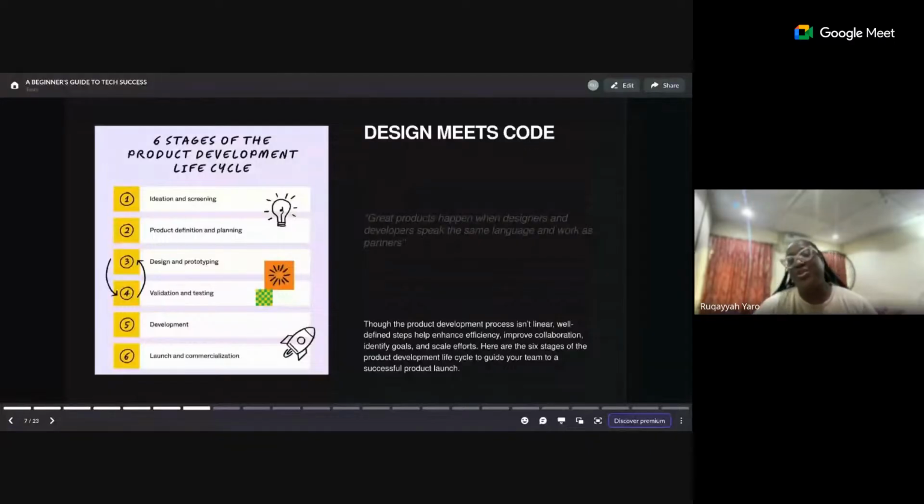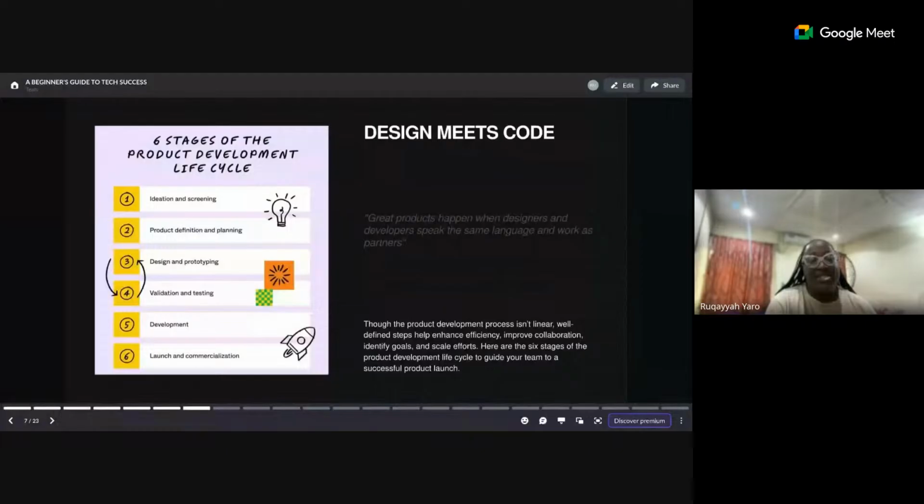This is the stage where you would create your prototype. The prototype is your, how can I break it down now? It is your demo, right? It's just a clickable walkthrough of the idea that you're trying to create, so that somebody seeing it can visualize if your product actually is solving a problem before you put it into the market. Then validation and testing.